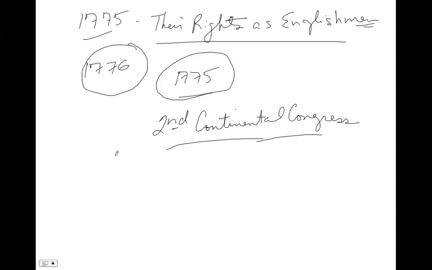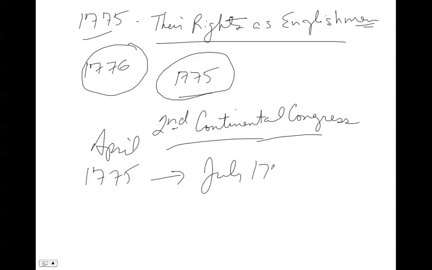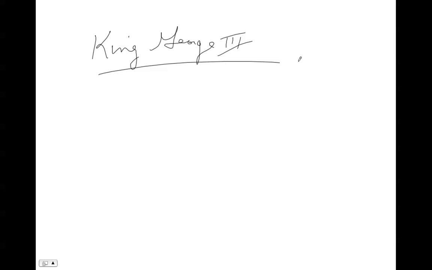But what I do want to talk about is what happened in 1775. So the war started in April of 1775, and from then to July of 1776 something made Americans move from fighting just for their rights to full-fledged independence. Well, the first thing was King George III. King George III was the King of England during the American Revolution. He was not what you would say the sharpest tack in the bunch. Some even say he was a few fries short of a Happy Meal, just a little bit off.